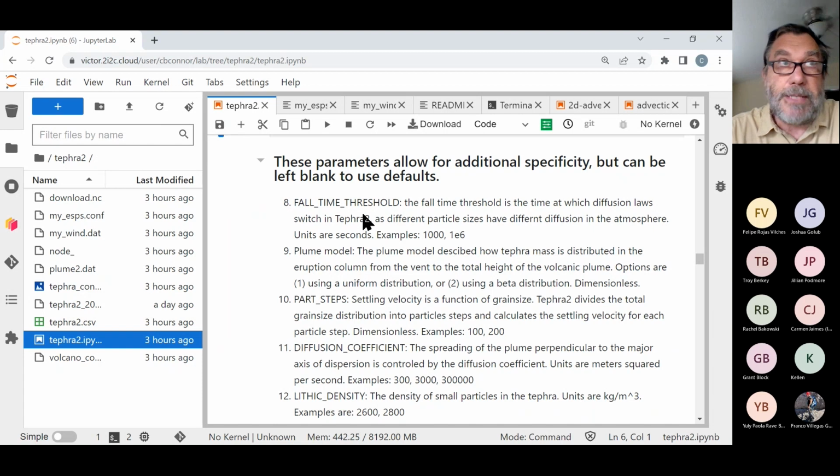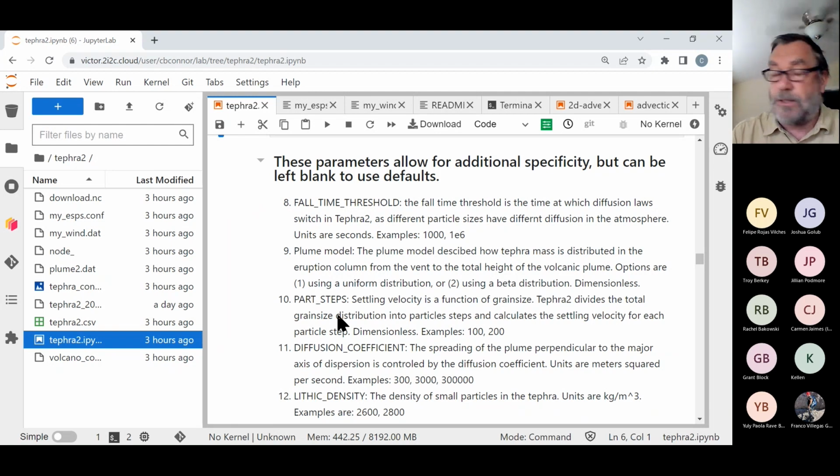This comes out of meteorological studies where you can use Fickian diffusion or power law diffusion to describe how the particle's moving through space. For some eruptions, that fall time threshold is pretty important. If you look at the change in thickness of the deposit as a function of distance from the volcano, it kind of decays exponentially. Well, some deposits have a kink in that curve, and that's due to this change in the diffusion loss. There's a bunch of literature out there about that.